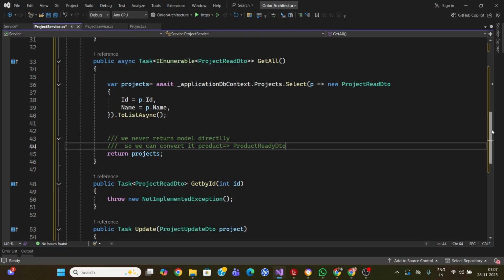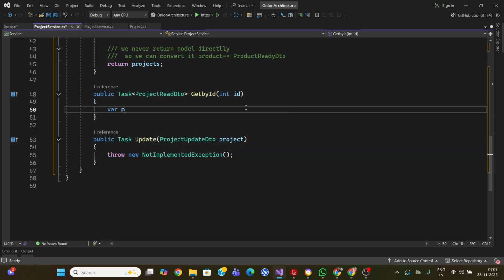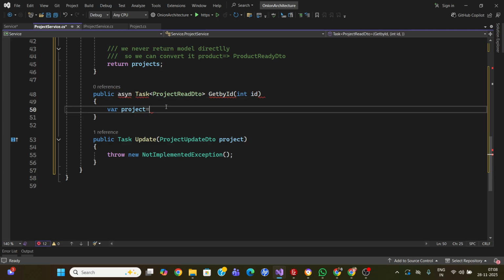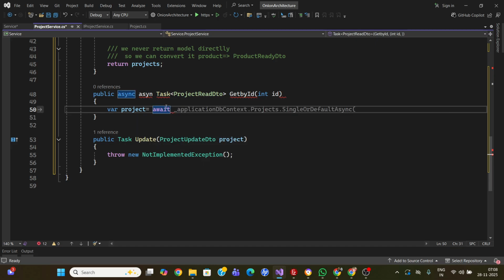Okay. And the next one is get by ID. Here firstly we can find that record. We write project is equal, and here we need to write await, because when we want anything from the data, we use await.